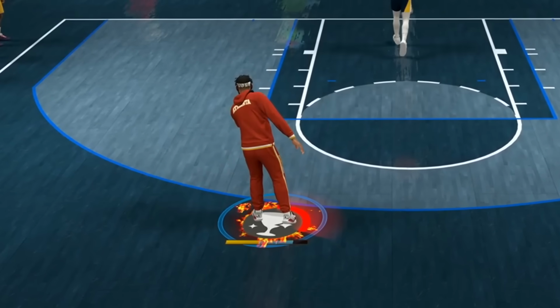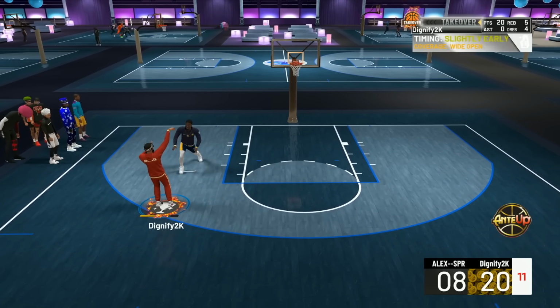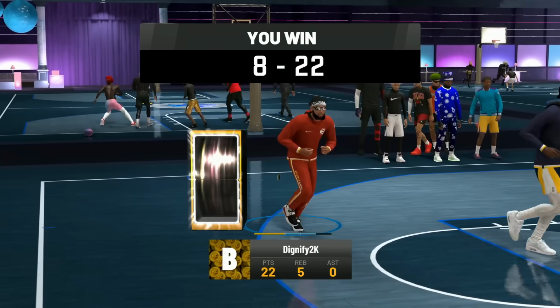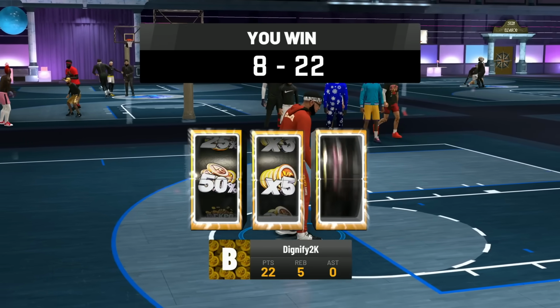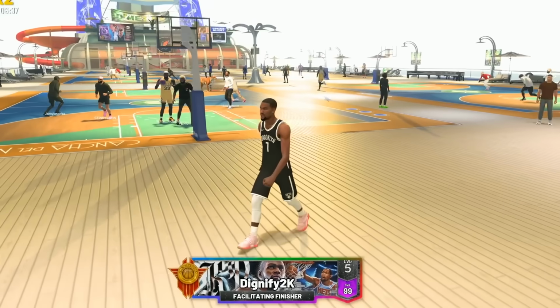Come on, baby. One more point. Ooh, don't tell me I got him with it. It went in. I saw it. No rebound necessary. 8 to 22 for the first time using the two-way stretch glass cleaner. Not too shabby. Now we've got the 6'8" Kevin Durant facilitating finisher build.